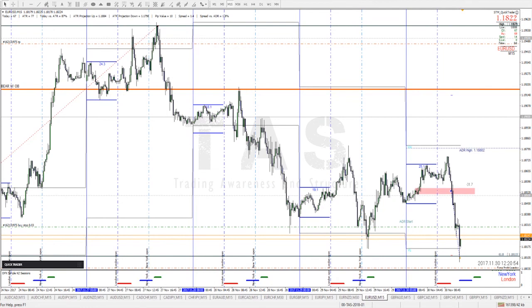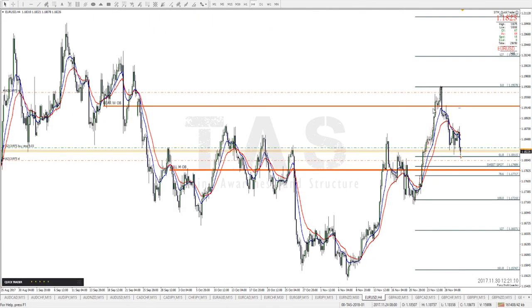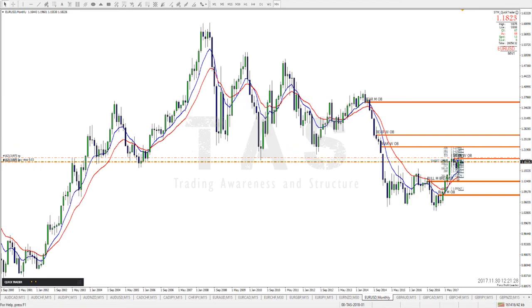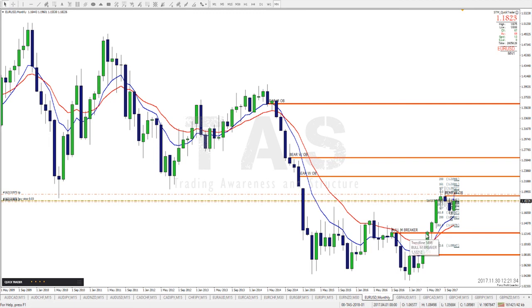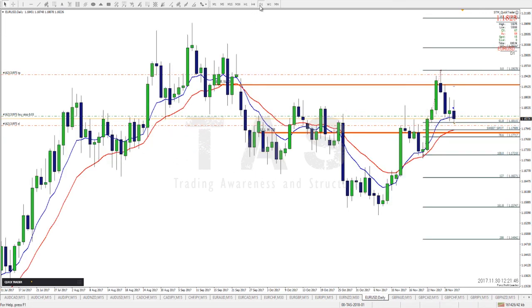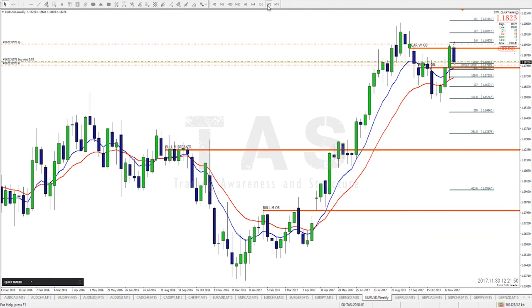Quick update, guys. We were stopped out on euro dollar. I've since then put in another order. I'm going to tell you why. On the 4 hours, it's coming back to the 61.8. So this is a bullish monthly order block here. If we go into the monthly, let me zoom in because of the Fibonacci levels. Actually, yeah, breaker. Was it breaker? Order block. Where's the breaker? Oh, it's below. Okay, it's there. So it's that level there.